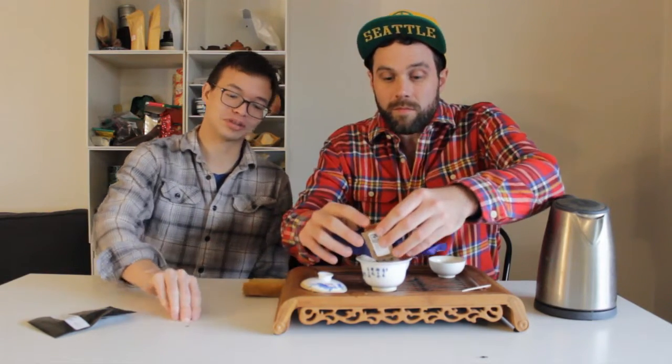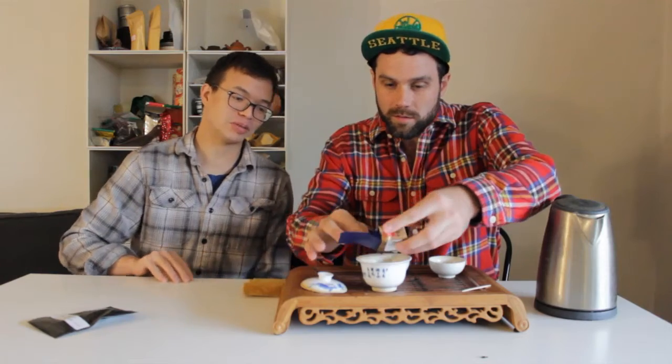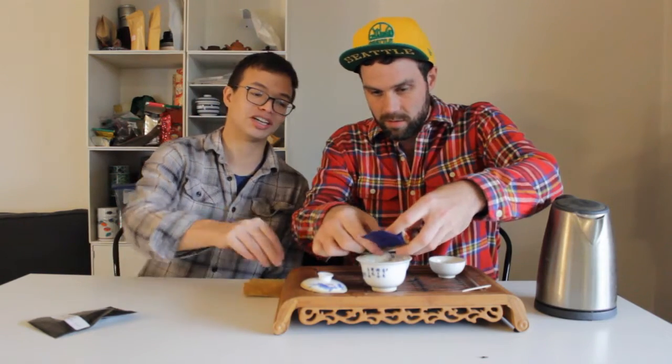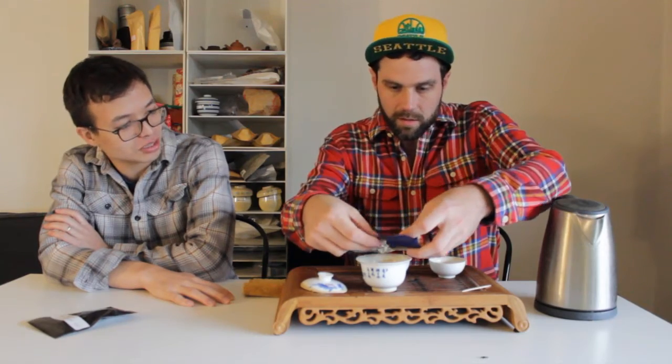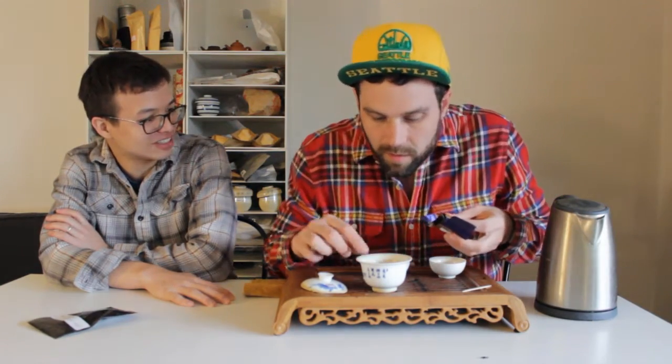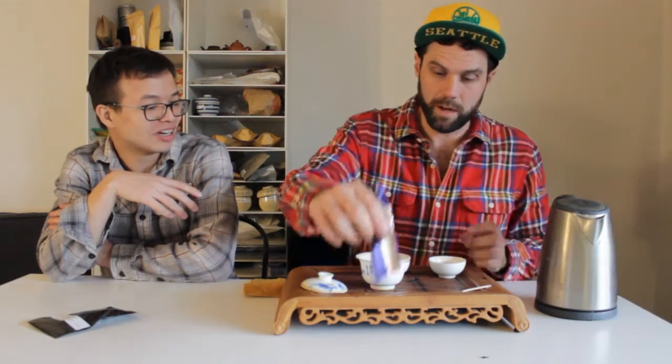So we have some pre-packaged Wuyi. This seems to be a popular way to package up Wuyi. Denny was saying earlier that sometimes there are not great teas in these, so having these packages does not guarantee quality. So we'll see how it is.